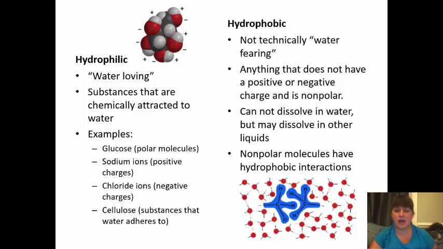Nonpolar molecules also frequently have hydrophobic interactions, and this is the interaction between water molecules and the nonpolar molecules. So when we have two nonpolar molecules within a water solution or liquid water, the attraction between the water molecules can be much stronger than the attraction between the nonpolar molecules and the water. So then the water will frequently surround the nonpolar molecules, and that causes the nonpolar molecules to clump together, although they themselves are not attracted to each other.